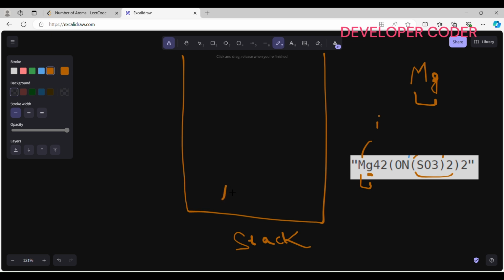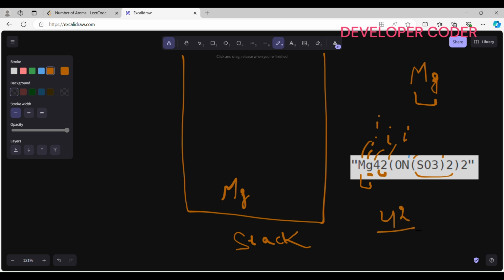Here I am going to write Mg, and after that I am going to check the count, the numbers. My I reaches here, at 4, so a number is there. Then again I check whether the next element after this I is an open bracket, any other character, or a number only. It is a number only, 42.